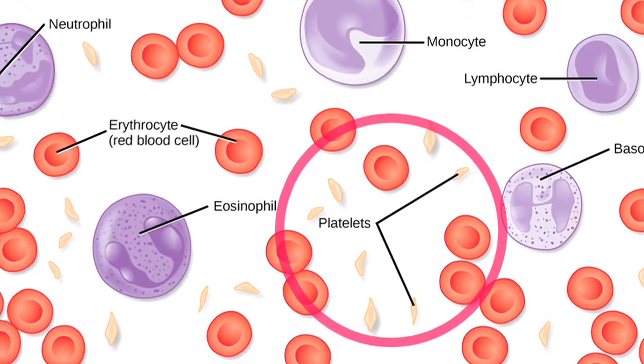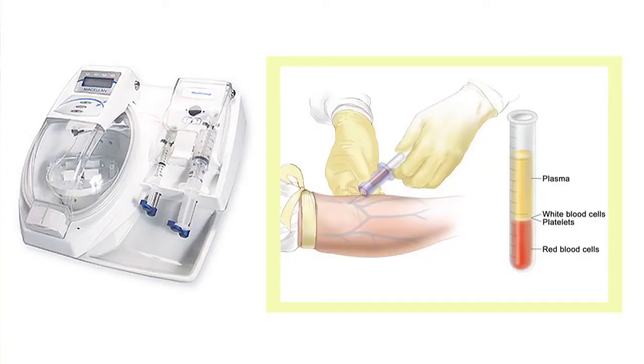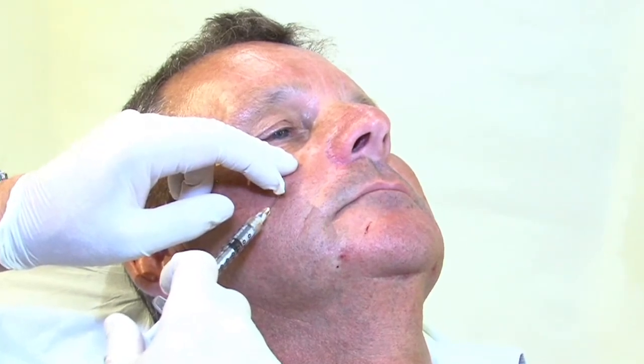There's plenty of science around PRP — it's been used in medicine and surgery for many years now. Platelet cells are cells in our own body that help to restore and repair damaged tissues. Platelet cells contain growth factors; in fact there are 20 different growth factors within platelet cells. When we injure ourselves, when a scab forms, underneath the scab there's a yellow gooey substance — this is the platelet-rich plasma or platelet fibrin matrix that contains the growth factors. With PRP, we take some blood, extract the platelet cells, and activate them to release the growth factors so that when we re-inject that back into the face, we stimulate a very profound regenerative process — effectively a very natural process of healing and restoration.